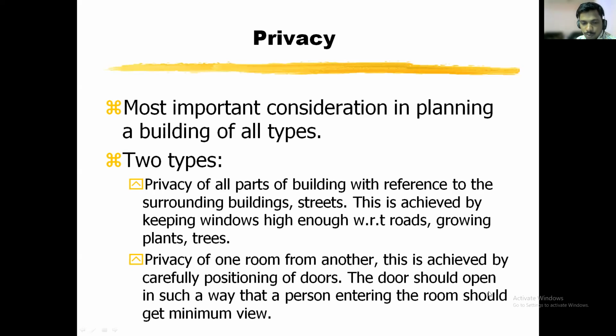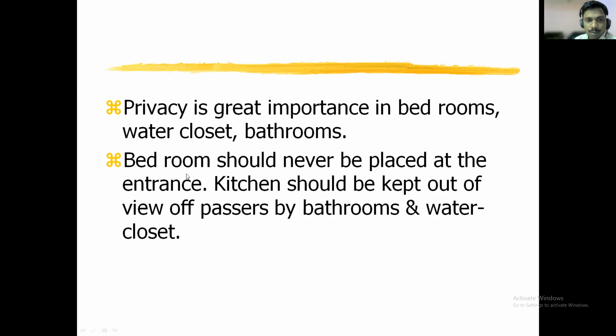The door should open in such a way that a person entering the room should get minimum view. Okay, privacy is of great importance in bedrooms, water closet, bathrooms. So its position also we have to decide very carefully. Bedroom should never be placed at the entrance. Kitchen should be kept out of view of passers, okay, by bathrooms and water closet.